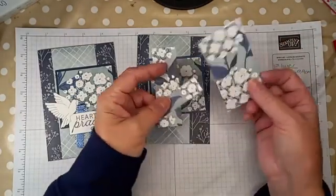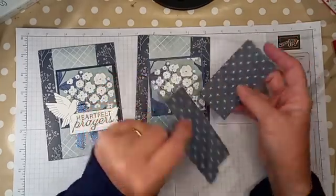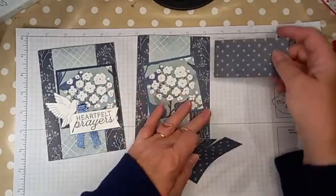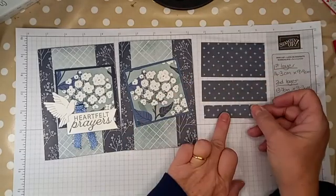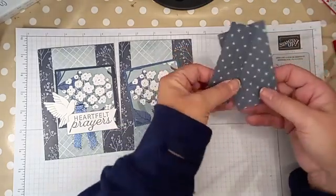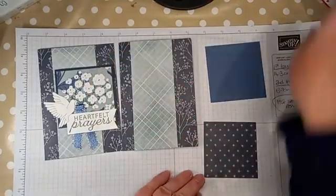Save all these little bits because you can do a lovely scrappy strip type design with these. Loads of things you can do with these, especially these little starry sky bits on the back. I mean, that in itself would make a beautiful card, wouldn't it? I'd make one like that and then stick an image over the top. Lovely. So I'm going to stick that to the matte layer.